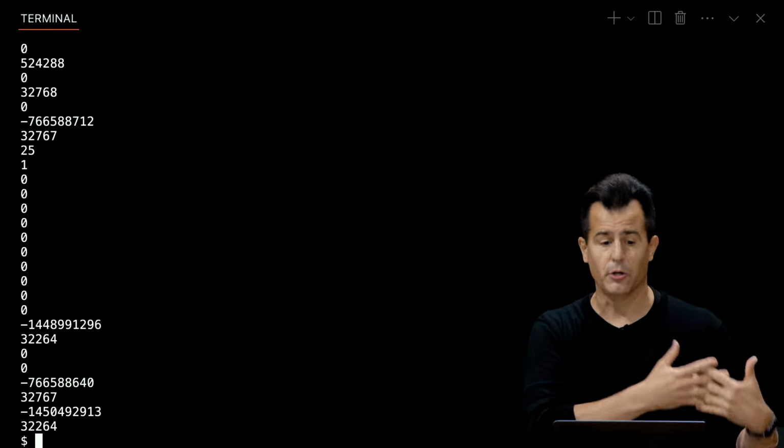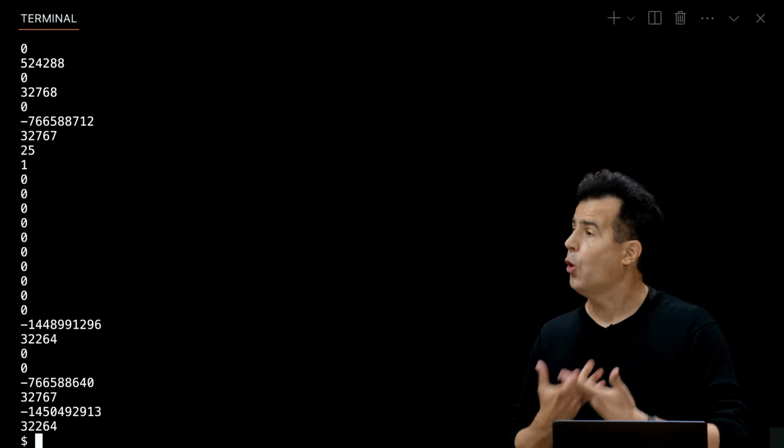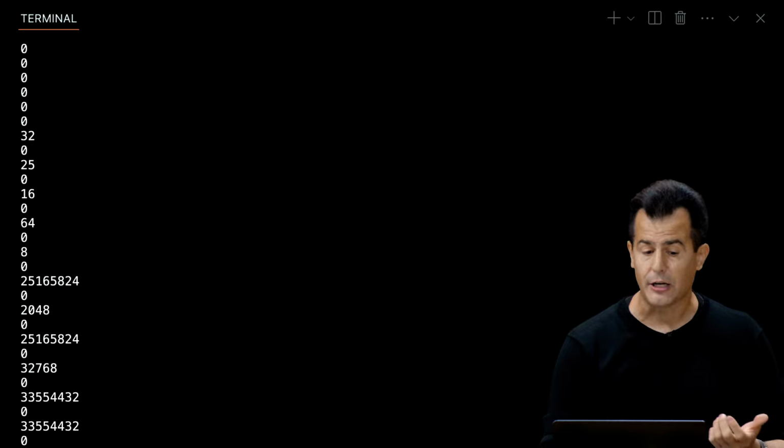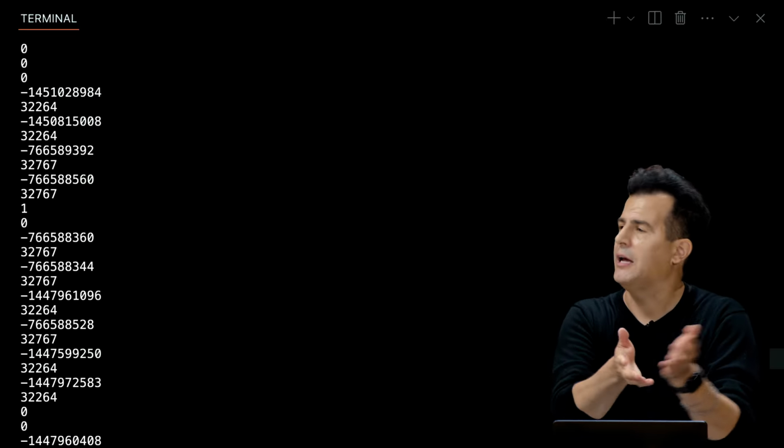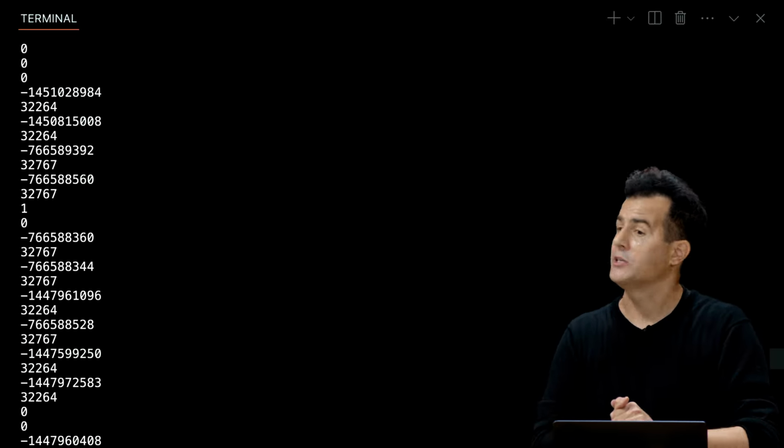My God, some negative numbers, which isn't good for scores, but they're all over the place. And if I scroll up, I could count them. There's indeed going to be 1,024 of them. But they're garbage values in that I can't make head or tails of what they actually are.